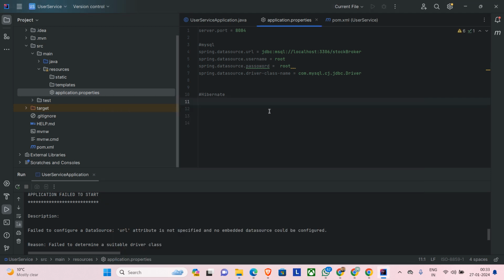So for Hibernate settings, spring.jpa.hibernate.ddl-auto equals update. So Hibernate is our ORM, and JPA is an interface over that ORM.